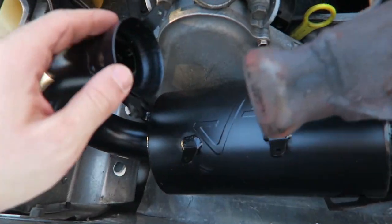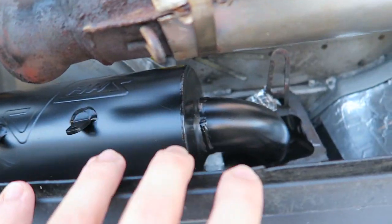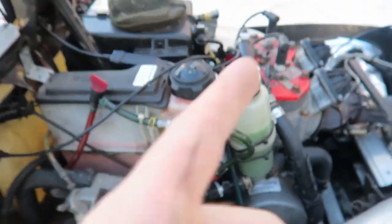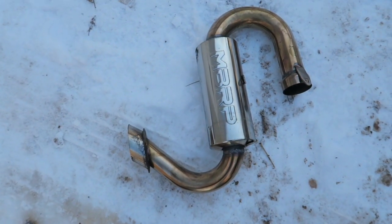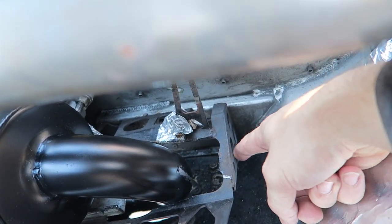I don't know. Okay, so the odd dimensions that I was noticing are certainly odd. It's not going to fit in this snowmobile. It will run with this engine, but it's not meant for this body style, of course, since this is an engine swap. We got away with it with the MBRP can because it's just so much smaller. The dimensions of it are just certainly different. This one will fit, but we have to move this portion here of this guard.